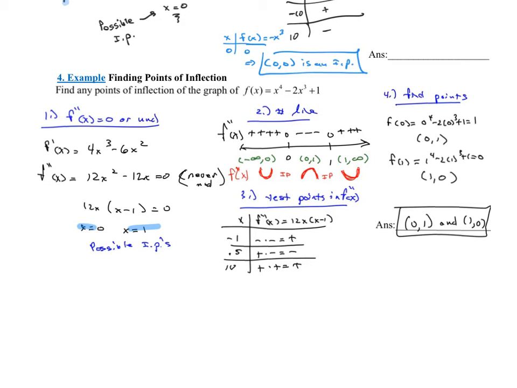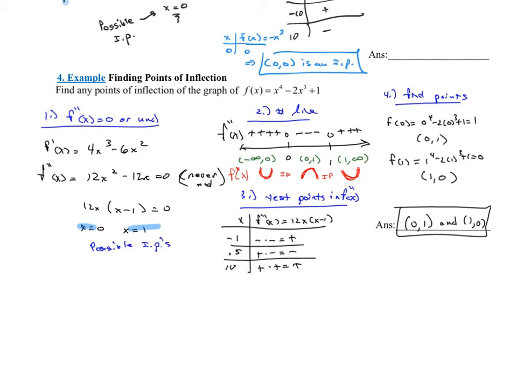We don't care about the first derivative, we want the second derivative. So finding the second derivative using the power rule, I'd have 12x squared minus 12x. I set that equal to 0. It's never undefined because that's a polynomial function. I factored out a 12x from both of them, so I had 12x times (x minus 1). If I set 12x equal to 0, I get x equals 0. If I set x minus 1 equal to 0, I get x equals 1.